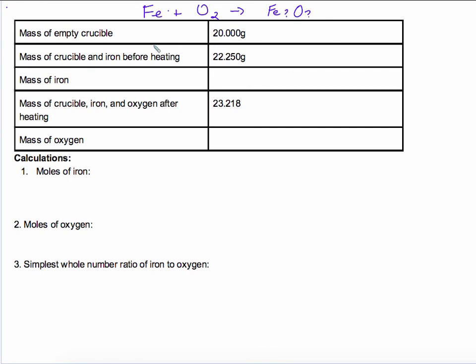The first thing is we can mass the empty crucible, then put some iron in it, and before heating, we mass it. By taking the difference between the two, we can find the mass of just the iron. So if we take that and subtract 20.000, we get 2.250 grams. That's the mass of iron.